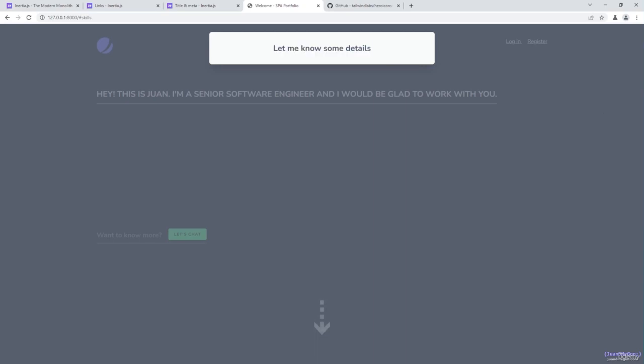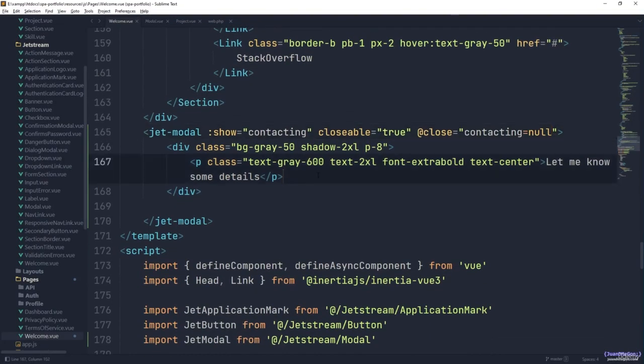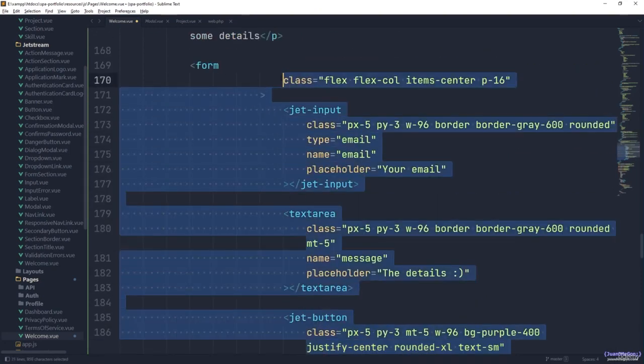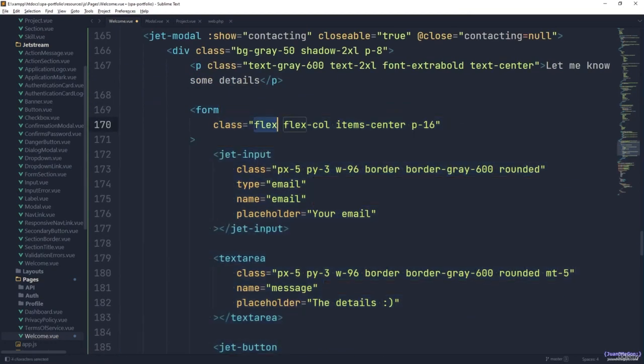So this is going to be a little big form, so let me copy and paste that for you, and of course I'm going to explain that after the actual paragraph that we have here. So let's go back to our component here. We have here the modal, and let's put this here. So let me organize just a little bit the indentation. Here it is. So we have a form which is going to be distributed using a flex column. Using the items, this is going to be only one column. The items are going to be in the center, and we have a padding of 16. Perfectly, we have a perfectly defined border inside the form.